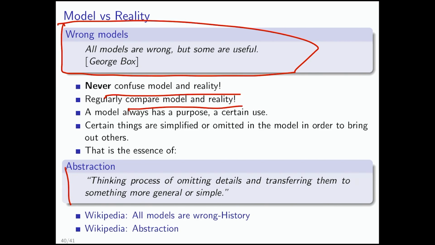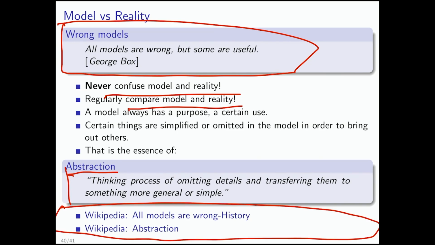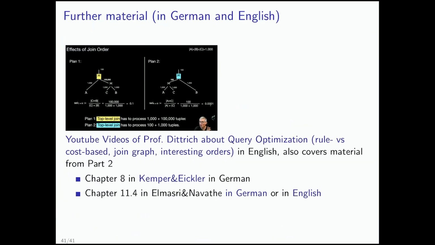And of course, you always abstract with a certain purpose. If I have a simplified model in this lecture, I have a purpose. I want to model execution time. I want to model memory. I want to model I/O costs. But I leave so many things away. I really invite you to read a little bit about that, because it really clarifies what a model is and what it is not and what reality is, and to please not confuse the two. That's really important, not only in databases but also in other fields of computer science.